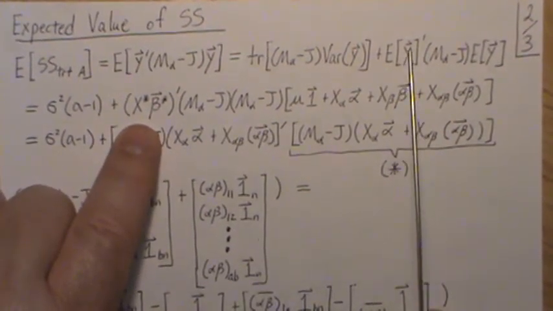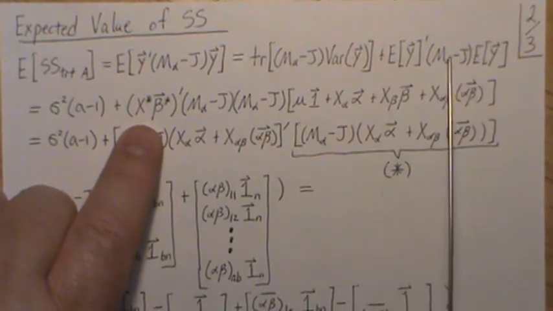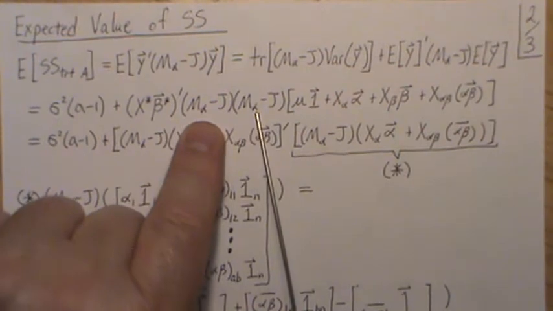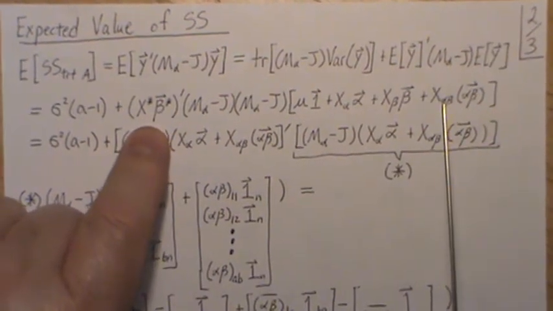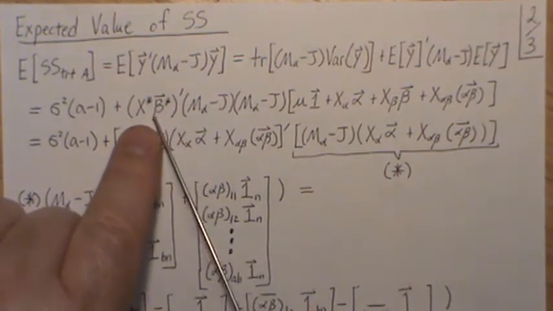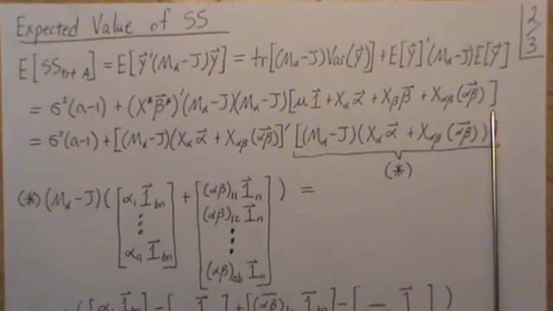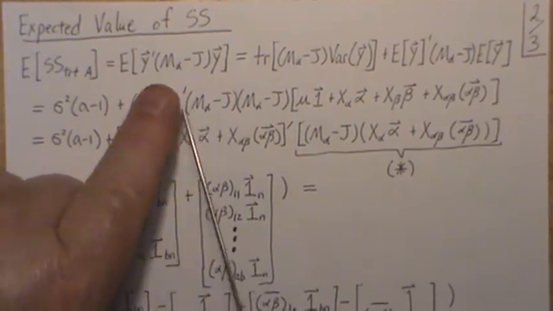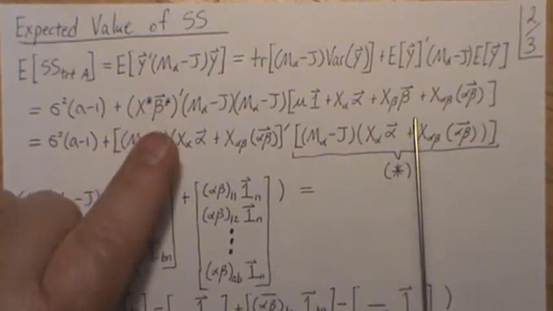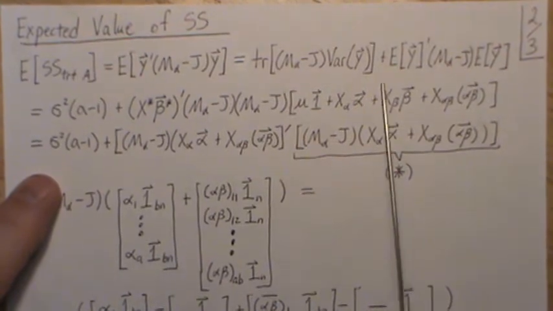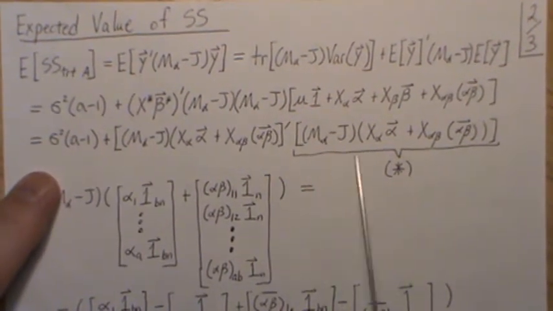Here, the mean is x star beta star transpose. This is idempotent, so we multiply it times itself. And then, of course, this is also x star beta star, but we can sort of unfold or unpack that into this. And now we can untranspose that, and we have the same thing here transposed as we do here. But really the tricky part is this piece right here. So let's look at that.